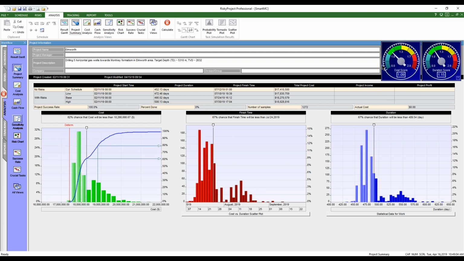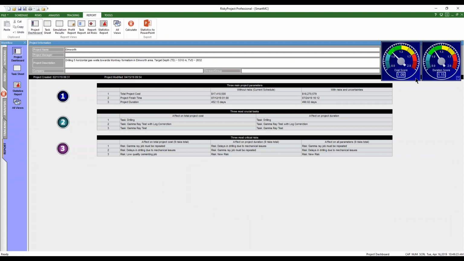The other report that we like to look at is the other dashboard that we have right out of the box, the 3x3 project dashboard, which has the same meters at the top, risk meters. But if we look at this, it also gives us this quick, again, in terms of framework, we can print these things out as a dashboard.